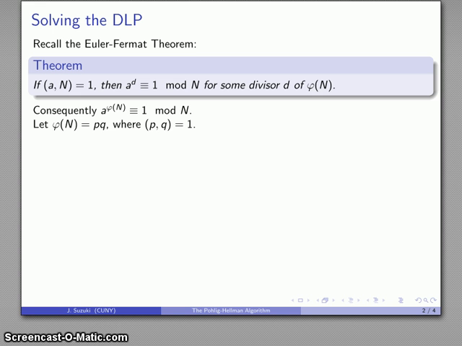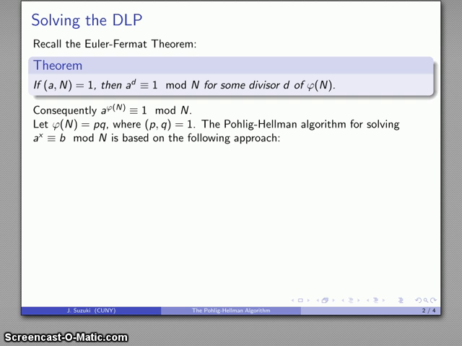Let φ(n) be the product of two numbers, p and q. They don't have to be primes. I'm going to let my unknown solution to the discrete logarithm problem be written as a₀ plus a₁ times p, where p is one of these divisors of φ(n). If you want to think about it this way, I'm looking at the unknown value being congruent to a₀ mod p.